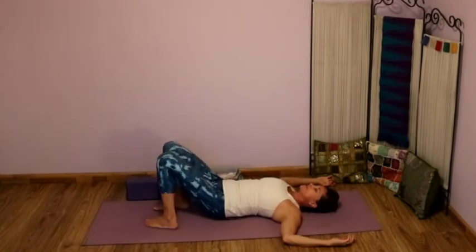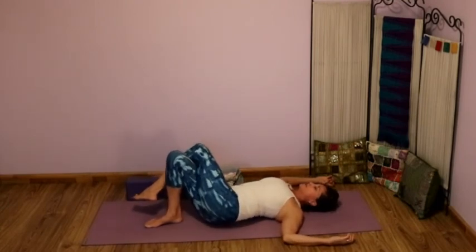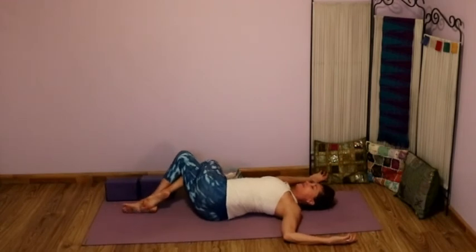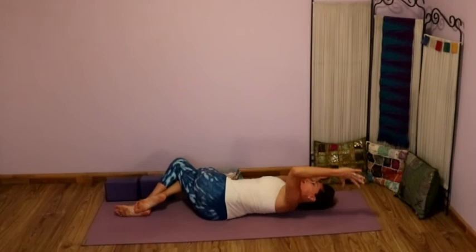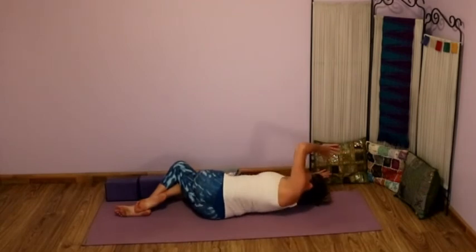Second side. Shift the hips to the left. Take that left leg over the right. Draw those knees over to the right. Pausing there, set yourself up, find your twist. Take an inhale. Take that left arm over to the right. Exhale, press it in there. Take an inhale. And then exhale, open it up.